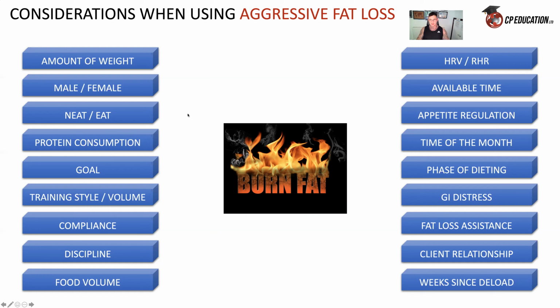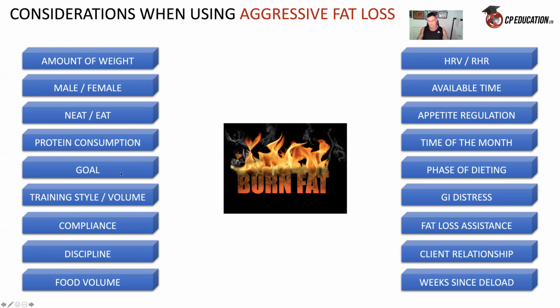Protein consumption. If you want to be losing body fat, you want to be looking at a high protein consumption. Up to a certain point, I have seen people going 3 grams per kilo of body weight of protein. That will actually have a crossover effect here of creating forms of GI distress, which is the last thing that you want to be creating with anyone who is trying to lose body fat, from an inflammatory response perspective.